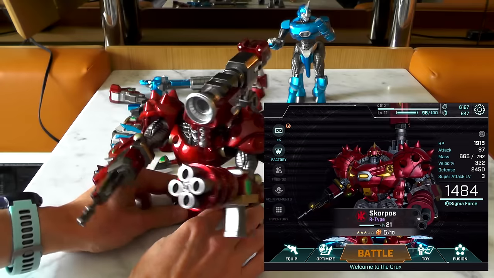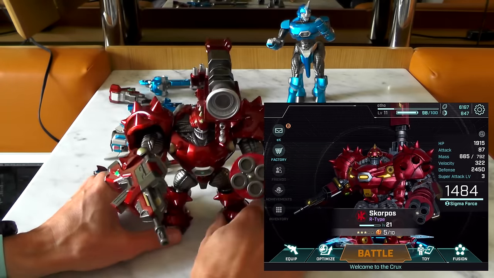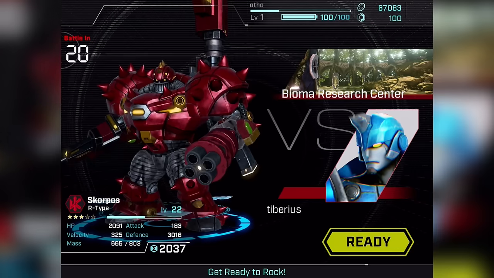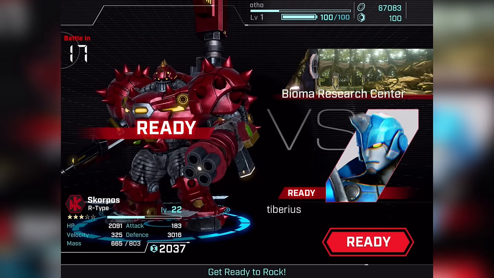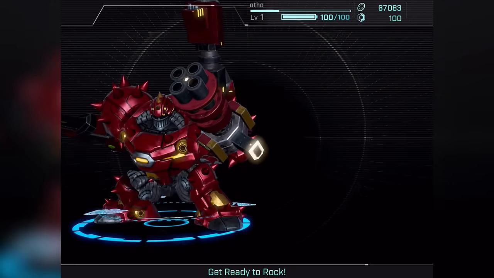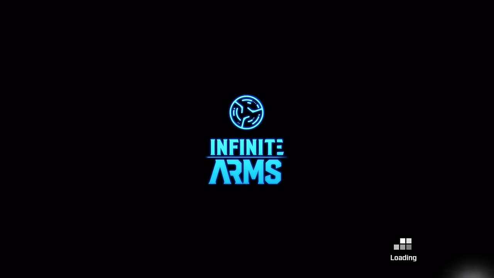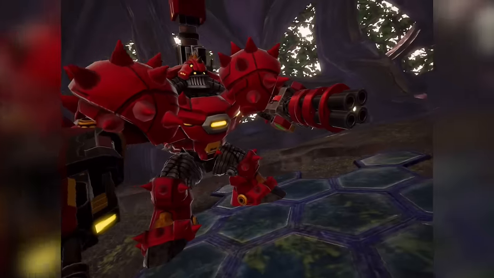So we're going to take Skorpos with his weapons applied here, and we'll be fighting against Ixion. So you can see him all equipped. We do a versus match, player versus player, and we're going to be playing in this new area, the Bioma Research Center, so you can have a good look at that. But do pay attention to how these players are using the weapons, the sort of tactics that develop as they play. We're going to leave you with the gameplay so you can enjoy this brand new level in full.